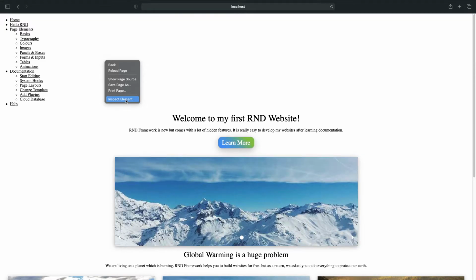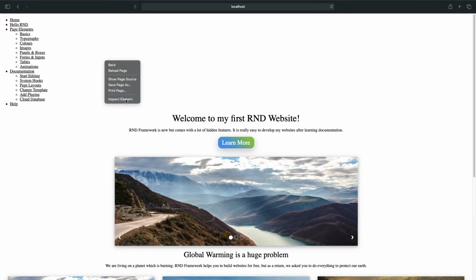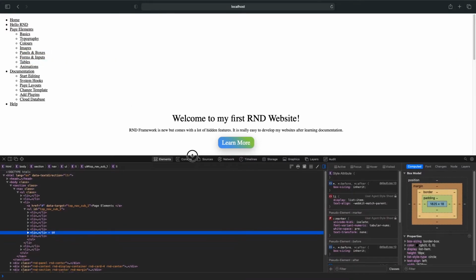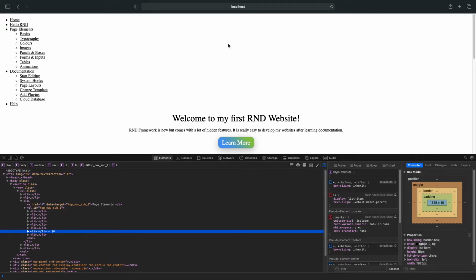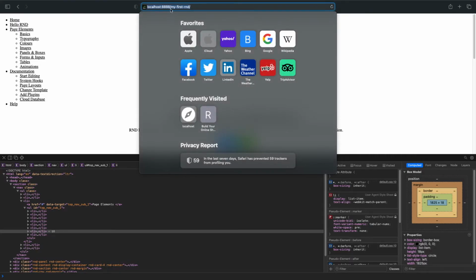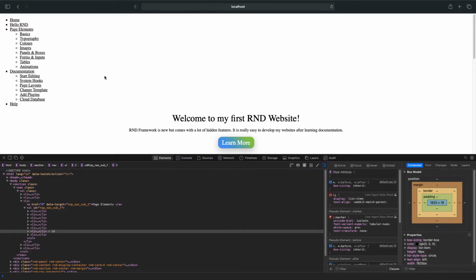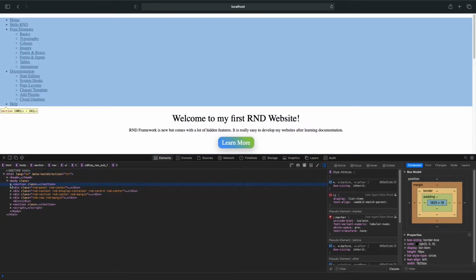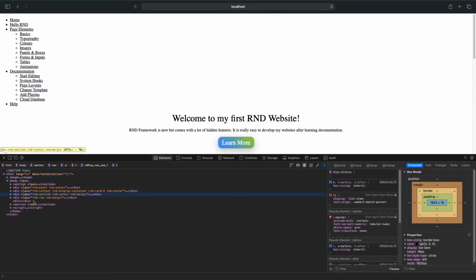We click on this inspect element. Now I am in my website, my first RND website, so I can see its source code here. You can shorten this like this and explore the elements on your page.